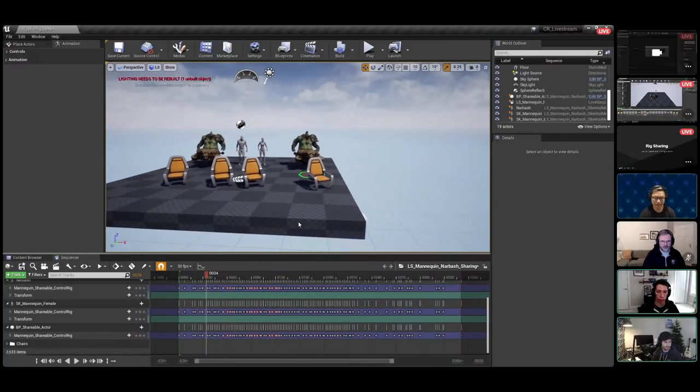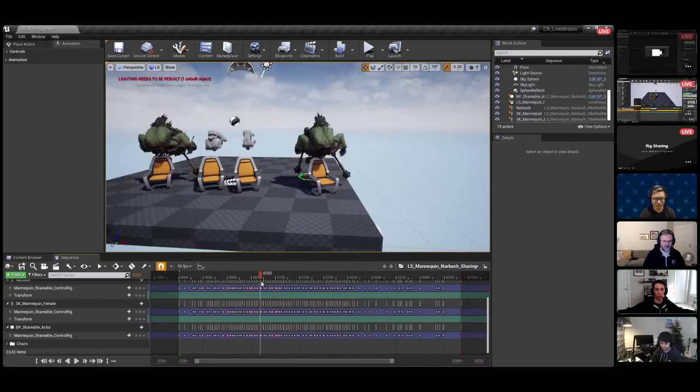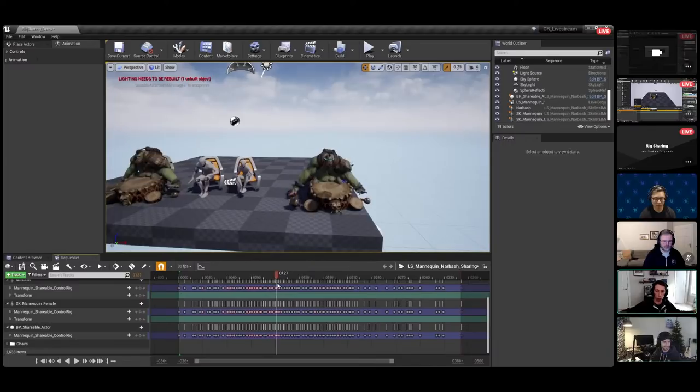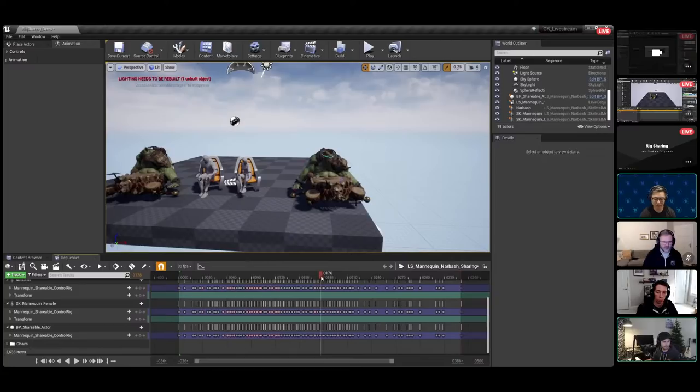One minor tweak is the controls animation, so the current animation of keyed frames in Sequencer are going to be relative to their new initial positions. So in this case, since Narbash's arms at ref pose are much wider, his hands are going to move relative to that wider position. Yeah, exactly. Anything else to add before we move on?